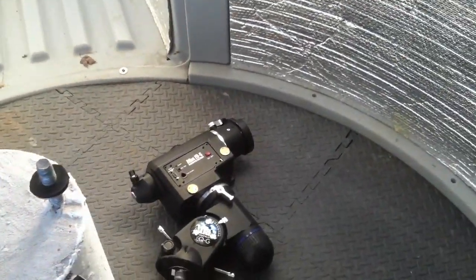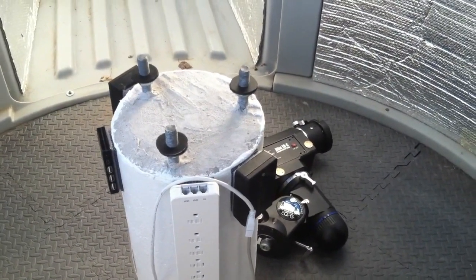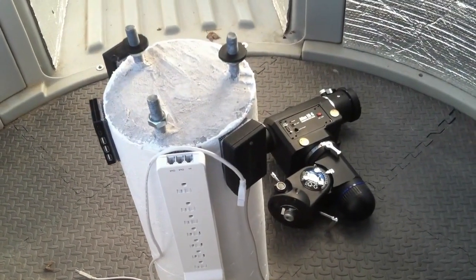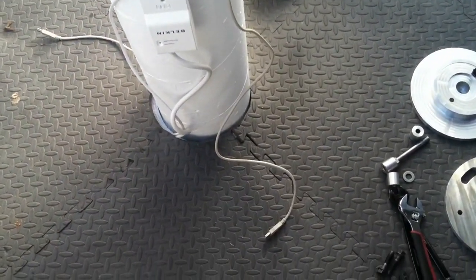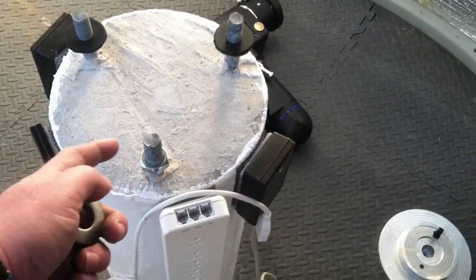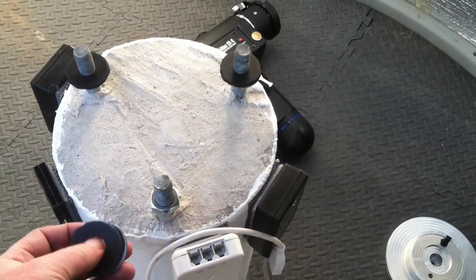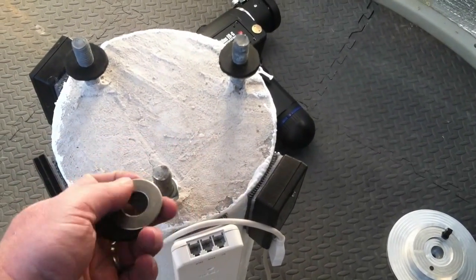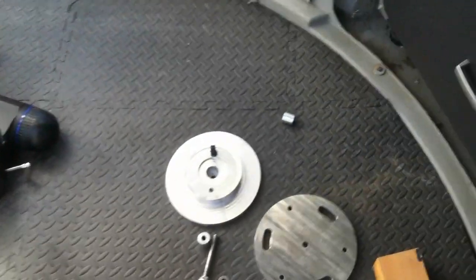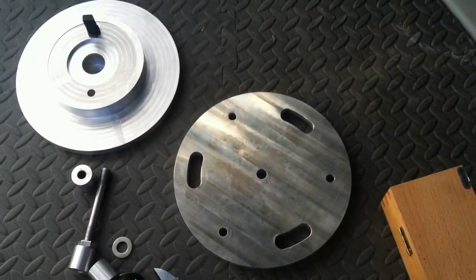And I needed a way to mount my German equatorial telescope mount onto this concrete pier. You can see we've got some L-bolts coming out of the top of the pier. The pier is eight and a half inches in diameter, it's concrete, it's filled with rebar. It's in a footing that's two foot by two foot by two foot cubed, also filled with rebar. And so we've got some galvanized L-bolts that come out of the top here. We've got some five-eighths by sixteen jam nuts, and then we've got a stainless washer and then rubber washers. And then what I made was these two plates here — a lower plate and an upper plate — and this is going to be to mount the telescope to the pier.